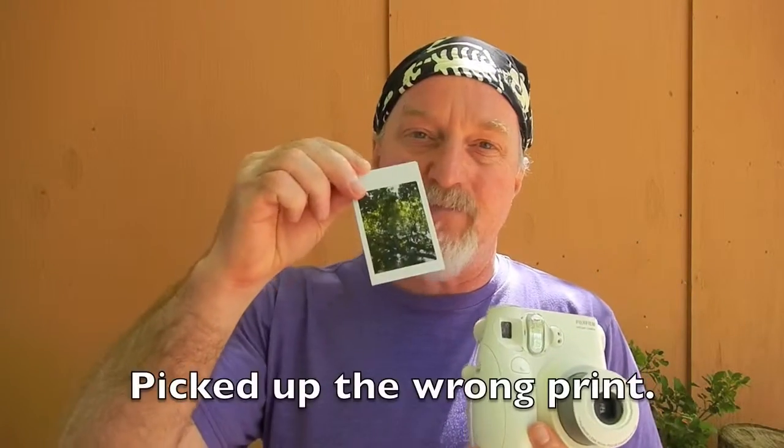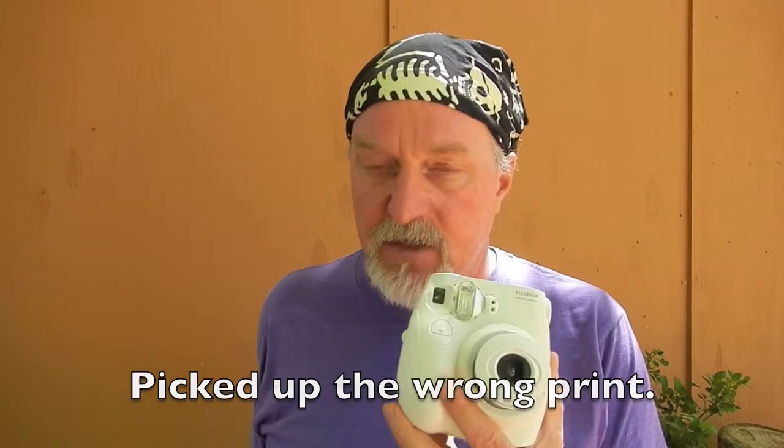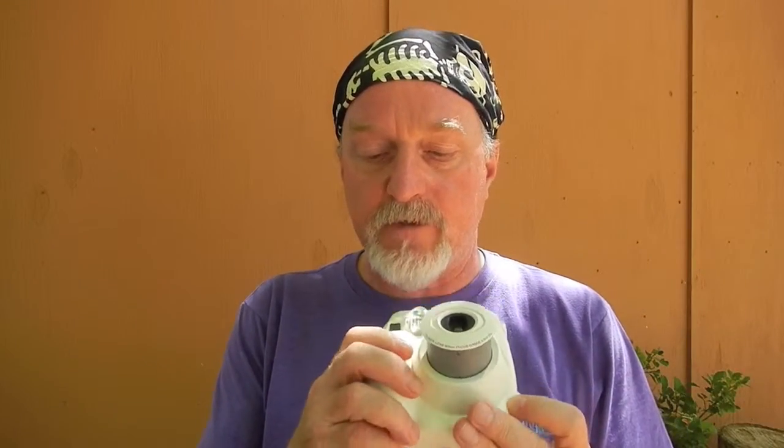FujiFilm really has their act together with the integral film and the peel apart pack film. Been reading about some different hacks about getting double exposures and things like that. I actually, it's not a great picture, but I kludged a wide angle adapter lens made for an old Canon Auto Boy, and it worked. It was a little hard to get the viewfinder adapter over this lens, but hey, I got something that's nice and crisp. So I'll shoot another pack through this, and I'll see you then.